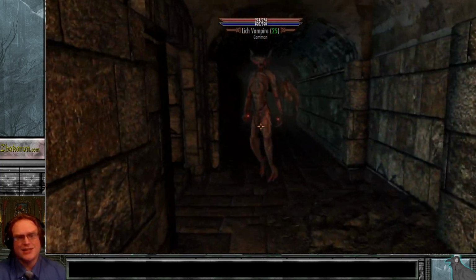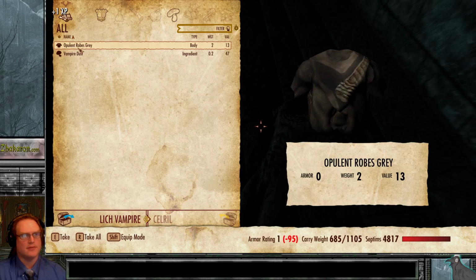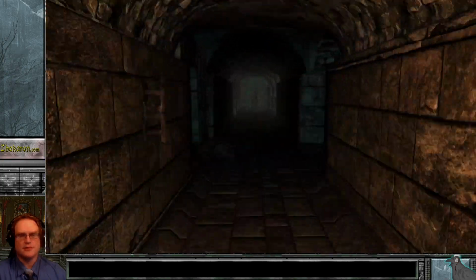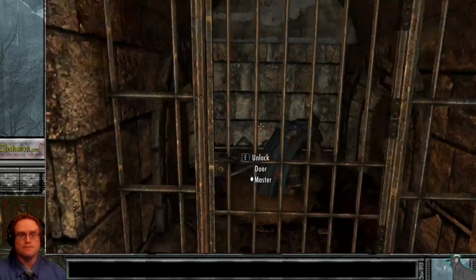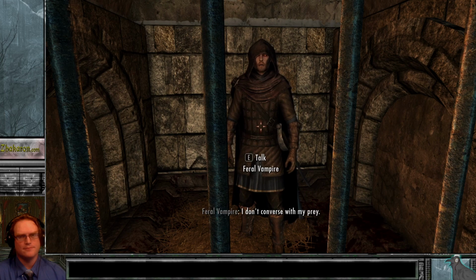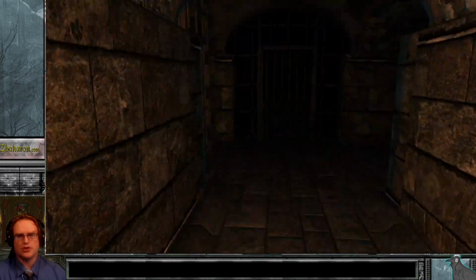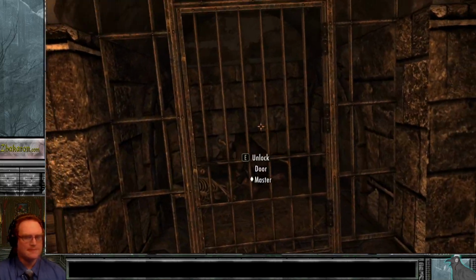Really? Power attack! It didn't aggro, so I said, yeah, I'll take these opulent robes. Fancy. Well, they're opulent. Look at these vampires. Are you really eating from a skeleton? Just suckling the bone marrow or something? Bone marrow. I don't converse with my prey. Really? Okay. Well, I guess we have to purge. We are going to purge all these feral vampires. They don't seem very feral to me.